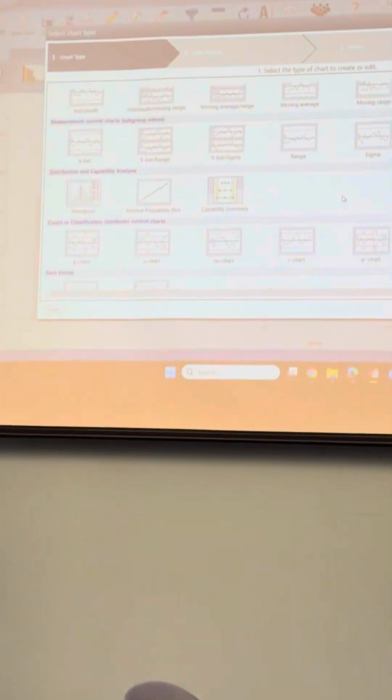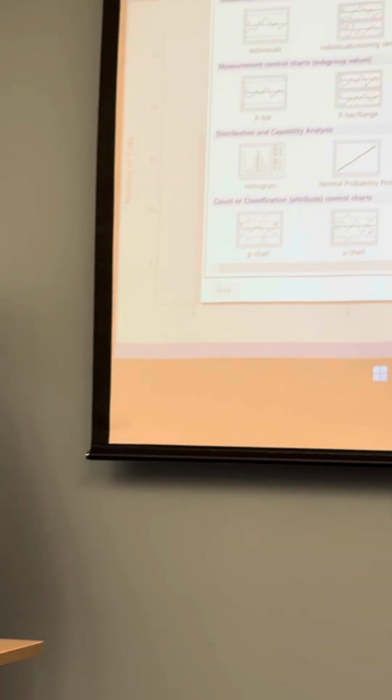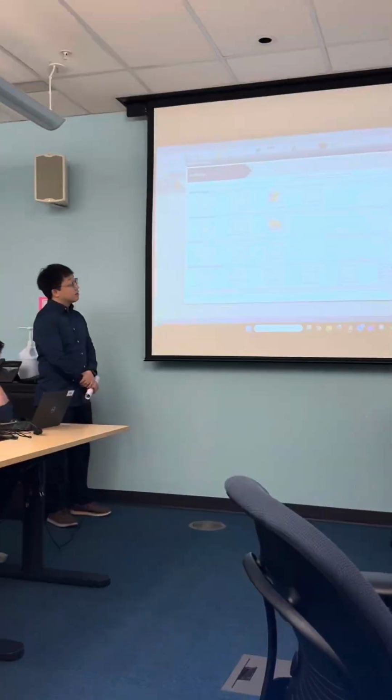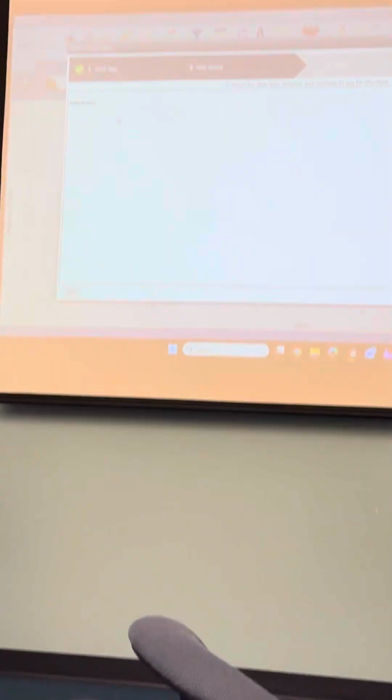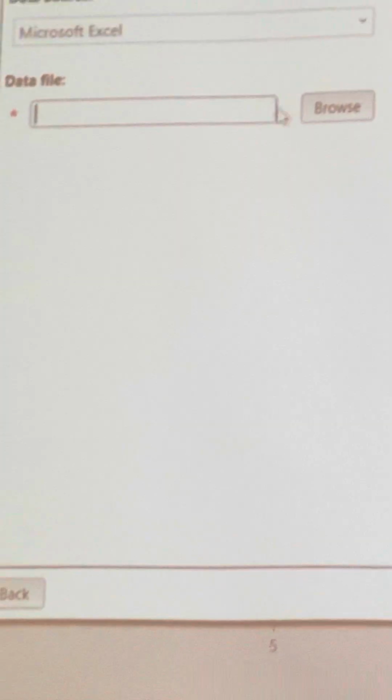Wait, what does caseload mean again? How much work they did, how many cases they did, and comparing it to sick days. So the more cases you do, maybe you're going to get more sick days. The source is Excel, so caseload.